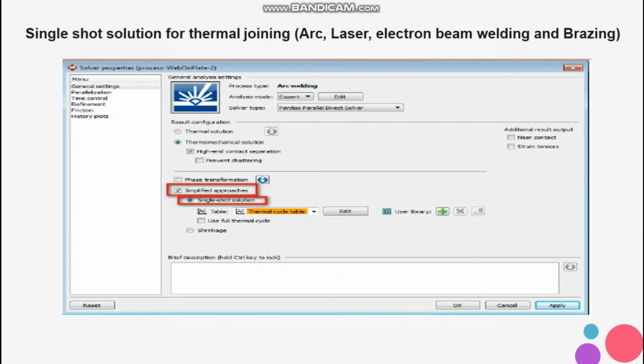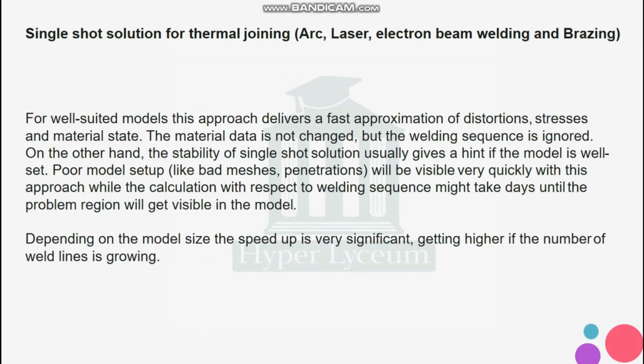The approach is activated on a complete model by checking simplified approach and activating single shot solution. For well suited models, this approach delivers a fast approximation of distortion, stress, and material state.